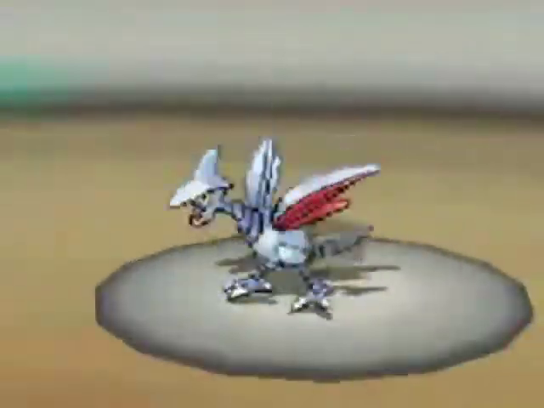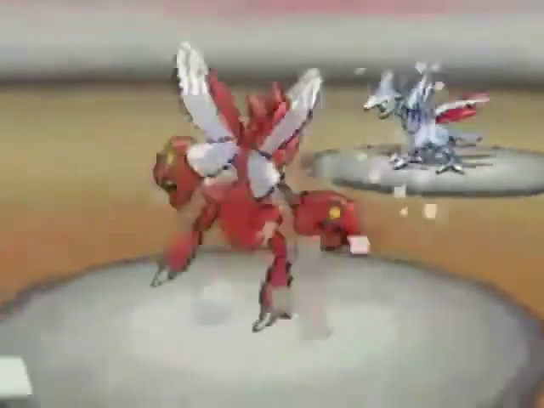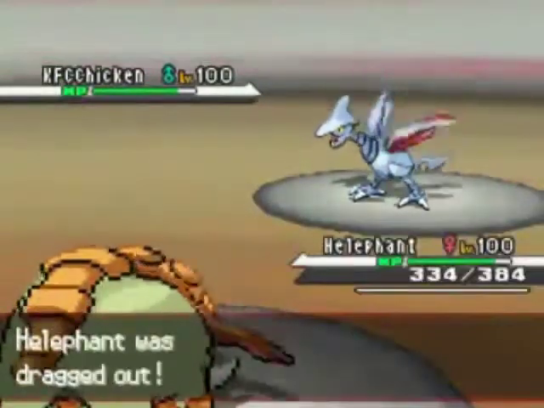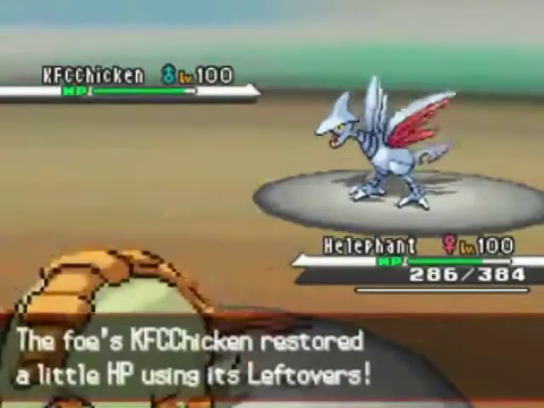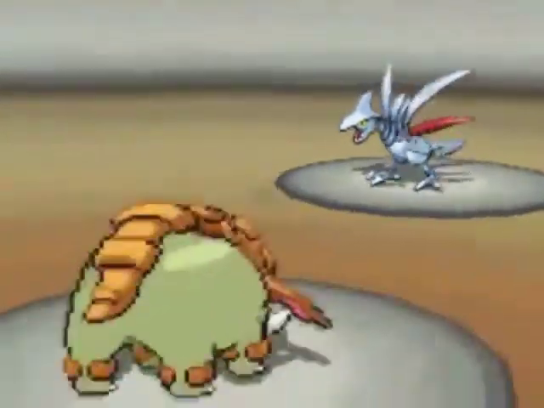He can set up all he wants, but I got that sword stance. I go for Bullet Punch, because I know he's probably going to Whirlwind me out at this point. I only have Bullet Punch and Bug Bite because I'm a bulkier Scizor set, so I can't really do much. So right here, I'm like, this Skarmory, what am I going to do about it?